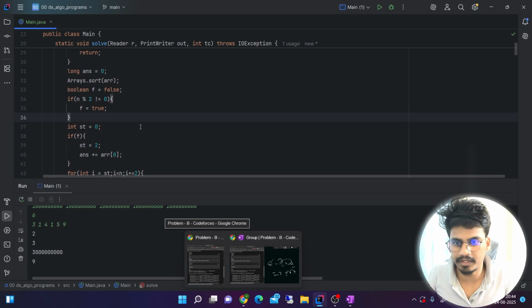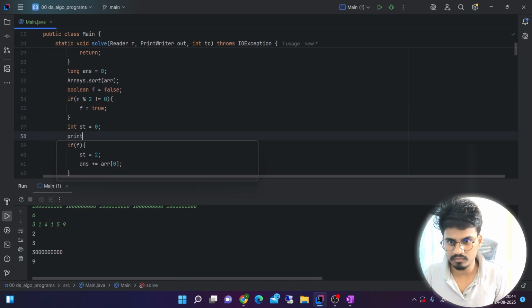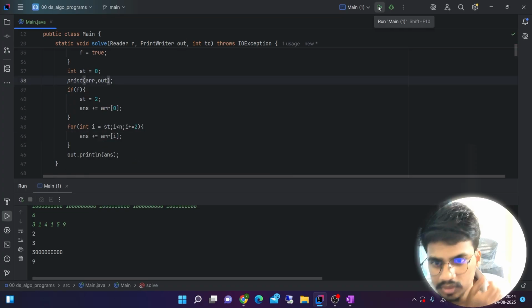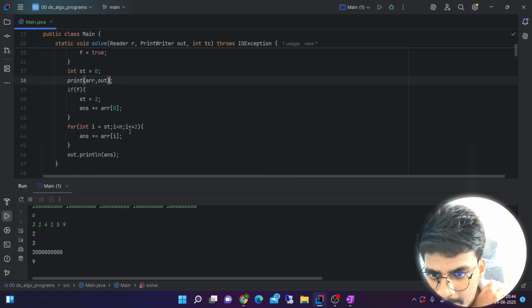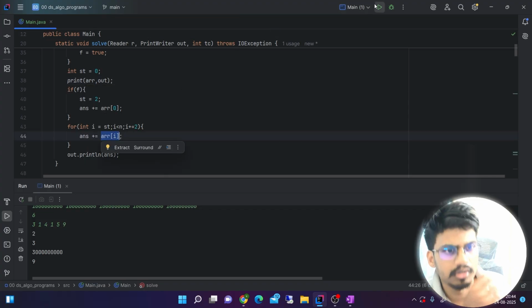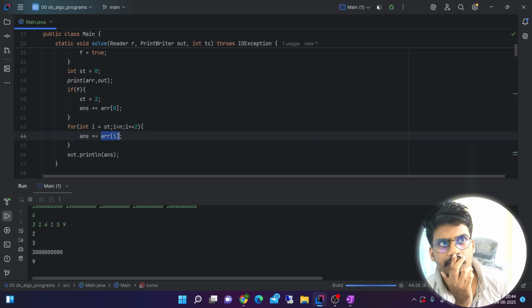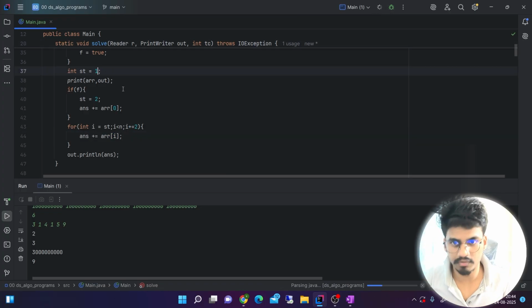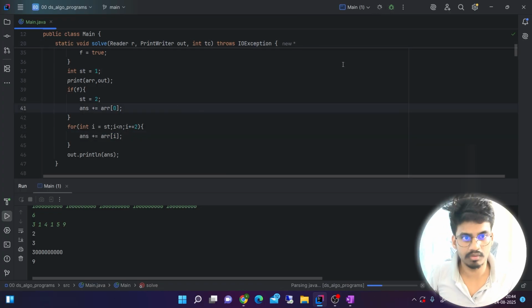Let's quickly print the array over here. What is the silly mistake that we are doing? We are always adding plus i, which is correct indeed. But what if it is even? Then it would be 1. I just want to stop this.